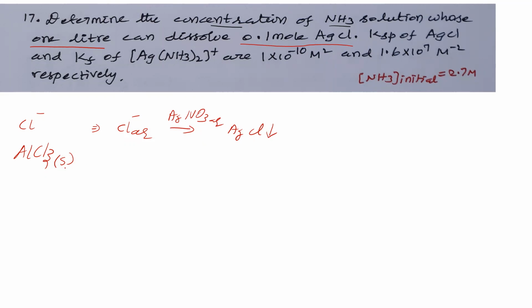Suppose we do not know the name of the salt. What is the anion present in this given salt? We do not know, so we are doing this test. We take the given unknown salt, dissolve it in water, and add silver nitrate solution. We use pure water, not tap water, because tap water contains chloride. So we use distilled or pure water for the test.